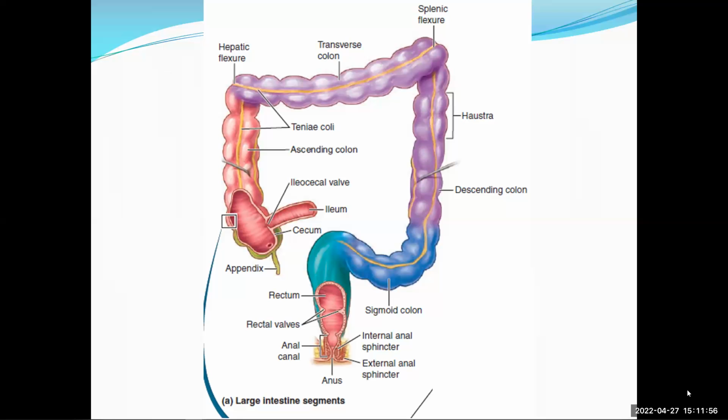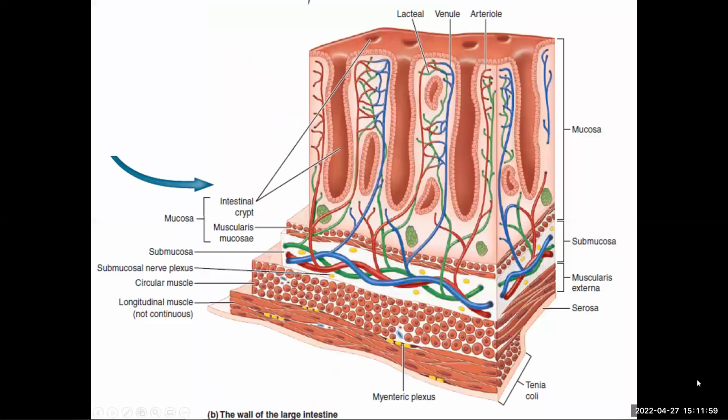Okay, two more slides. This is showing the walls of the large intestine. And as we did mention, the major function is to absorb water. Once the large intestine is functioning correctly, because it absorbs water, our stools will come out firm. If something is wrong and it doesn't absorb the water, the water is left in the stools and we have watery stools as a result.